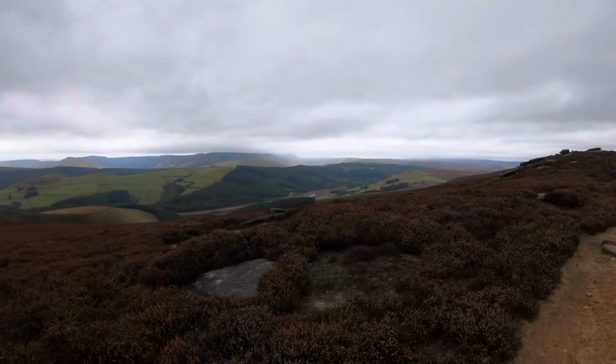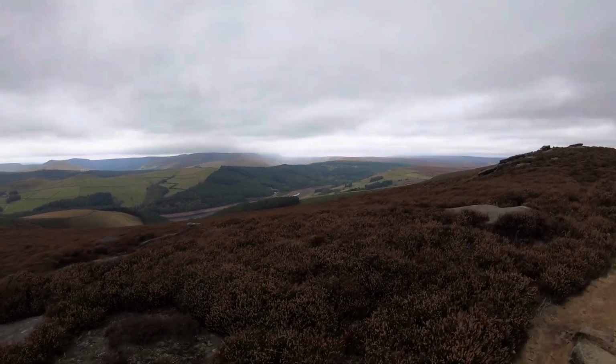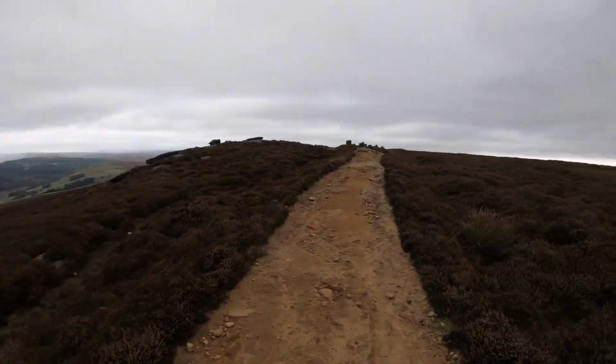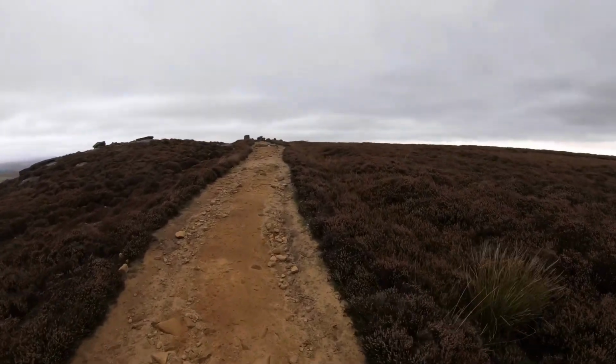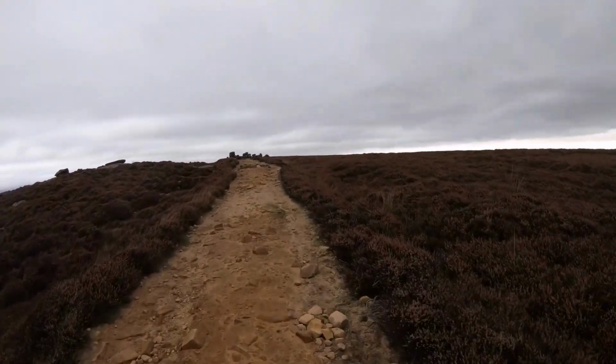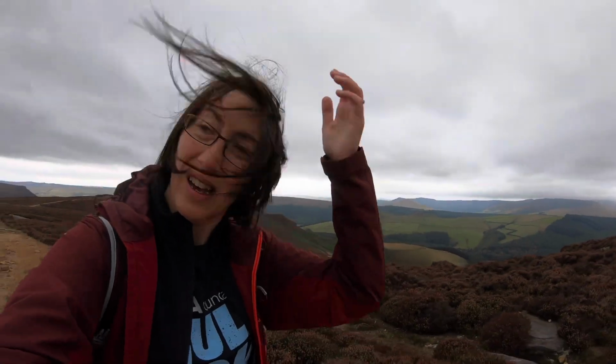But yeah, not far now. You won't be able to see it, but right over there you can see the mist starting to roll in on Kinder Scout in Edale Valley. But coming up here, something called the Coach and Horses Rock Formation, so I'll go and have a look at that. Still looking bright in some places, so live in hope that we might avoid the rain, but we shall see.